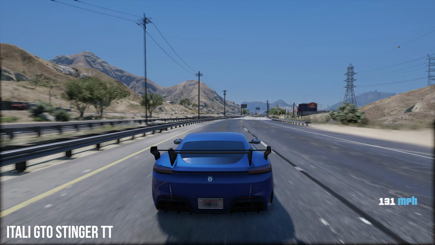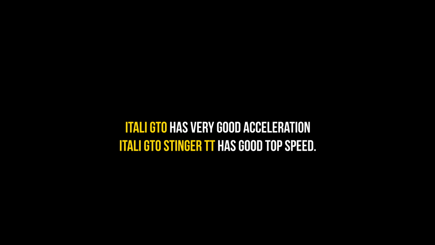After several tests, Itali GTO has very good acceleration, while Itali GTO Stinger TT has good top speed. But if you install the HSW upgrade, which is available on next-gen consoles, Stinger TT will be much faster.